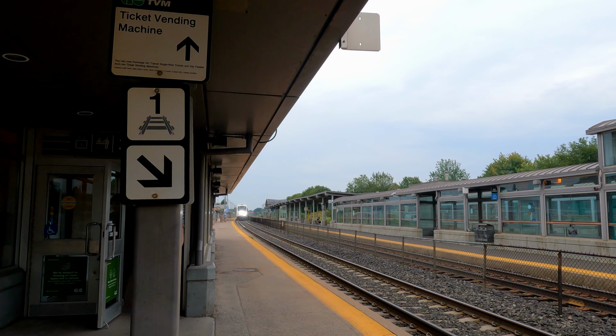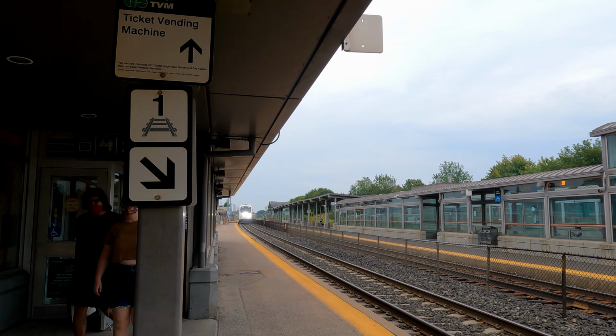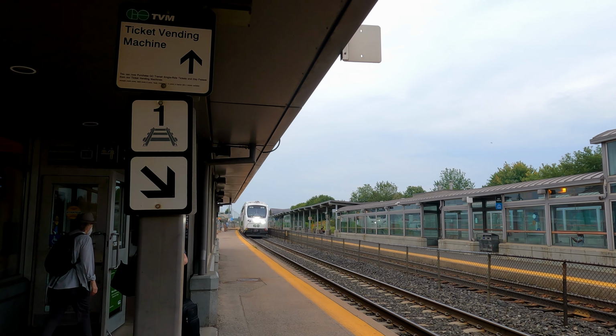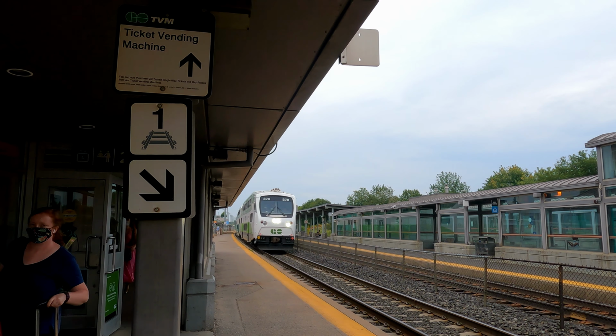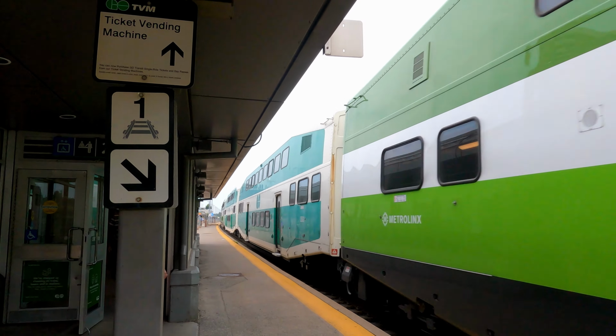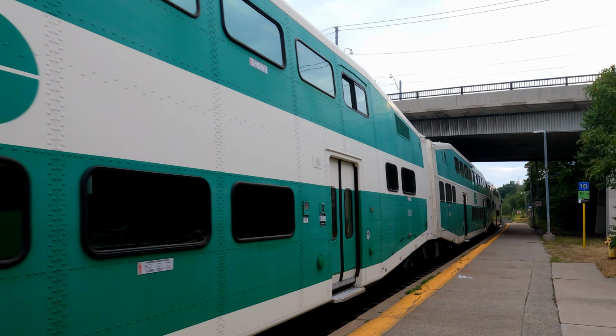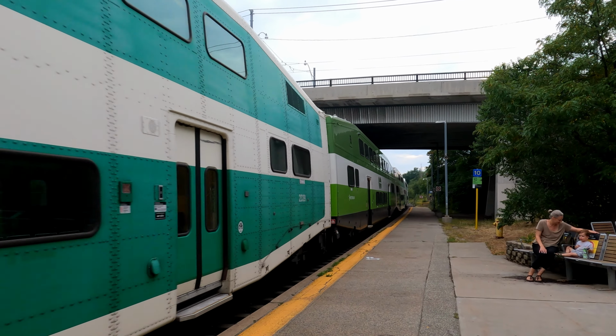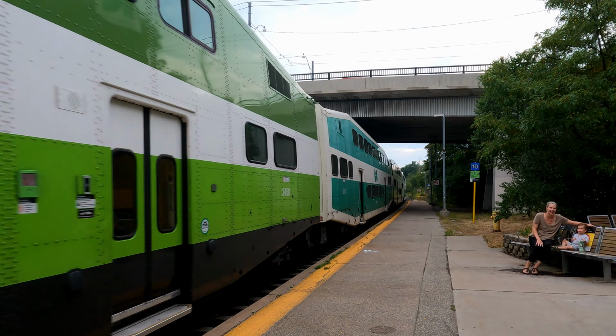First off, all new GO stations should only have a maximum of about 200 parking spaces. Charging about $4 for shorter stays and about $10 for parking longer than 24 hours would be more than fair and actually cheaper than Toronto street parking. Not only does charging for parking give GO Transit more money to expand service, but it also removes the financial benefit of driving.